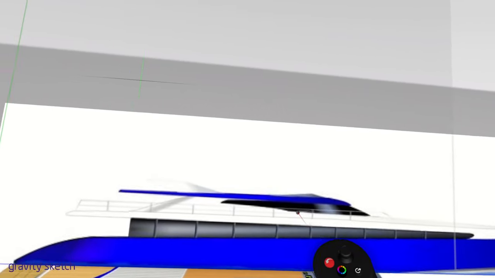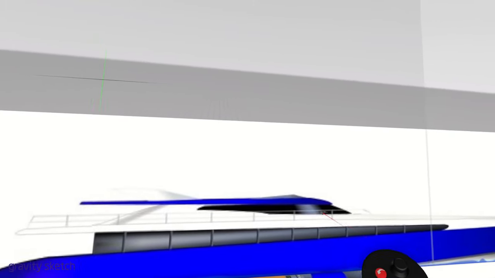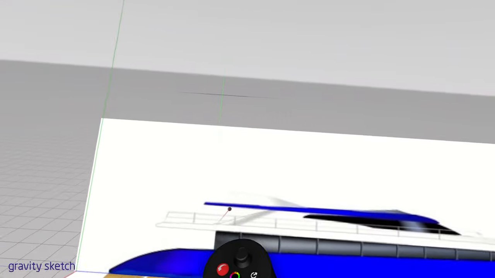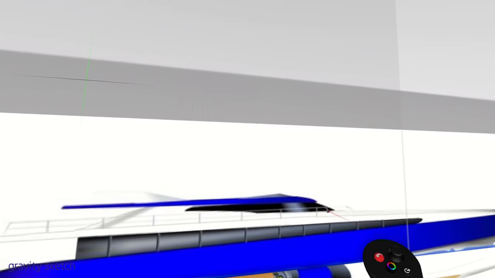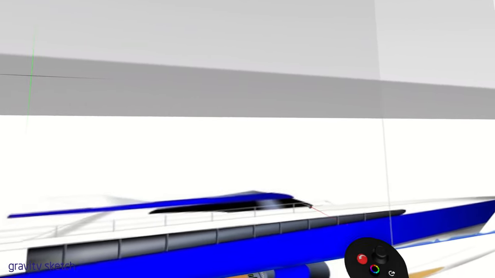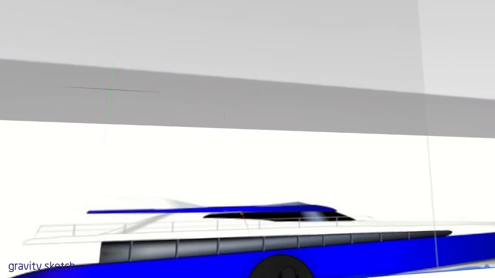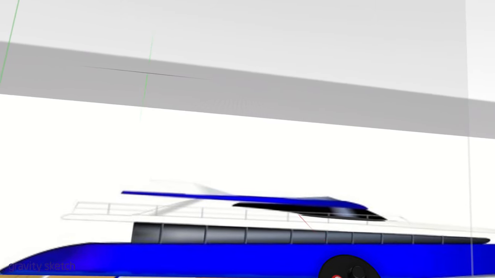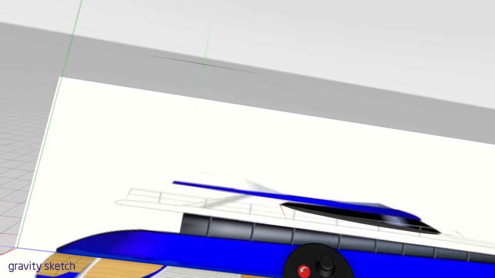So I'm going to draw this window line here. This window is not complete. The way I had it in mind was this roof part actually overlaps. It overhangs the window slightly. But I've got the center line in. I've got this roof part in. And I just need this window line here.